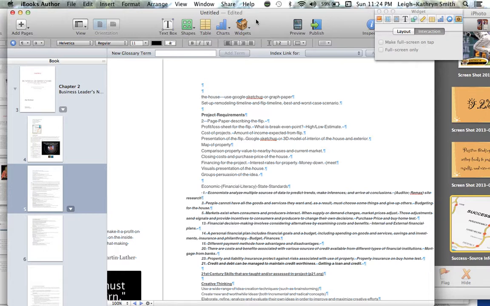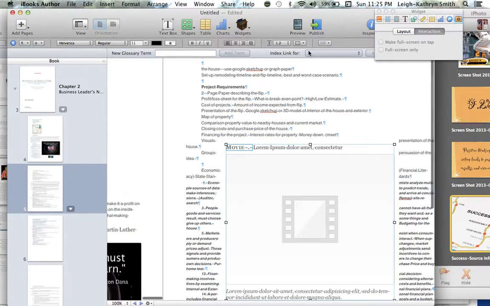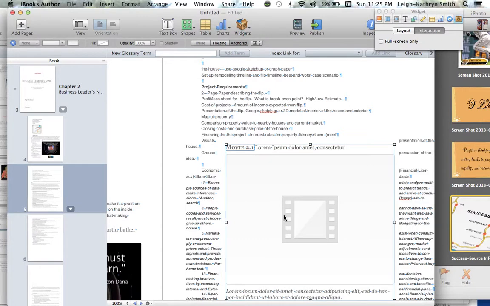So I'm going to come back up to widgets, and this time the widget is going to be media. Again, your video should have been saved as a .mov, and the widget box looks pretty much the same. So again, it's going to be movie 2.1 because this chapter that I'm doing right here is chapter 2. And then we can call it whatever we want. We can give it a descriptor down here.